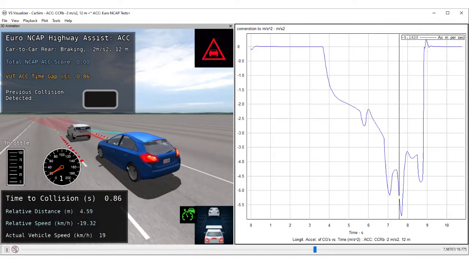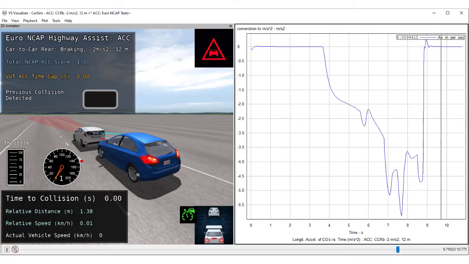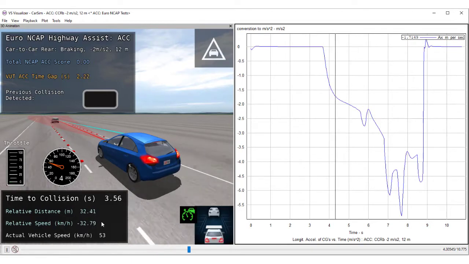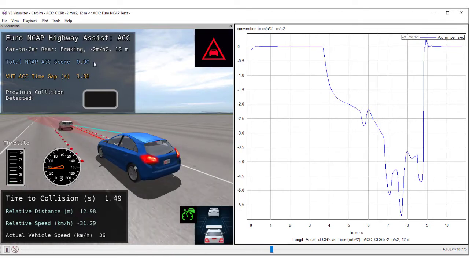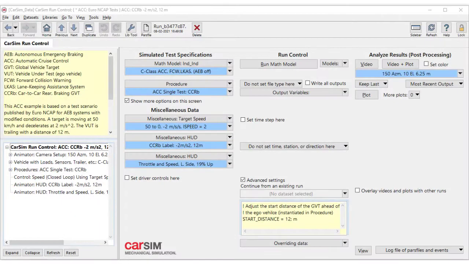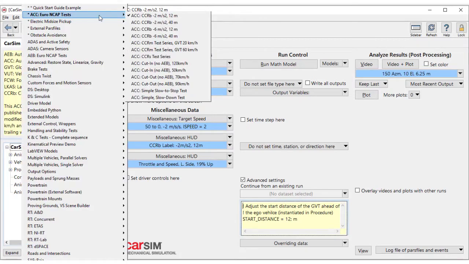Several other key pieces of information are output to the VS Visualizer's heads-up display, such as time to collision, relative distance, relative speed, and even scoring for the run. Going back to the Euro NCAP ACC test category of datasets, we can see all of the various examples that represent those written in the ACC test protocol document.